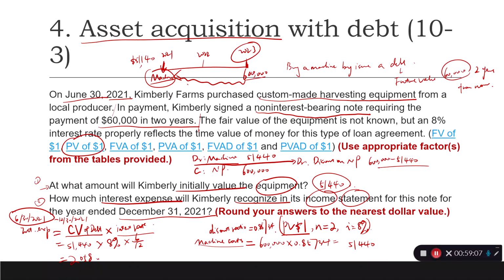Okay? So when you look at this kind of question, the first thing you need to understand is to use the PV of $1 table, because it gives you a lump sum payment in the future that you want to discount into today. Second, once you figure out the machine's initial cost, you know that the debt you're carrying has a carrying value. To calculate the interest expense, you need to use the carrying value multiplied by the interest rate. But be careful about how long this note has been issued, right? If you bought this machine in the middle of the year, you have to figure out the fraction of the year in months, right?